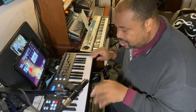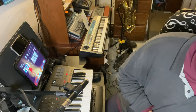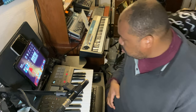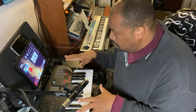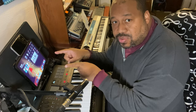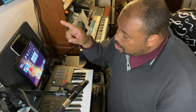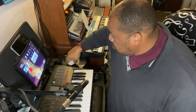Let's get my Triton Tactile 25 back. Now, for this, since I'm not using the iPad Pro, I'm gonna need to plug everything up into the phone. For that, camera connection kit.